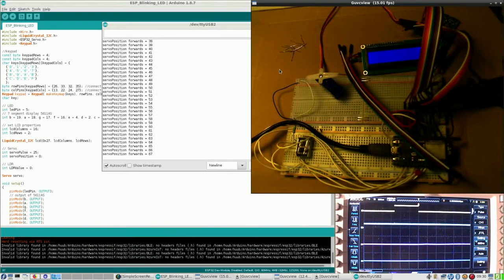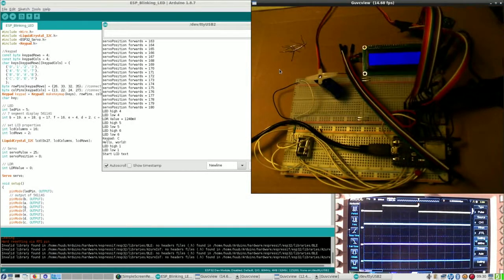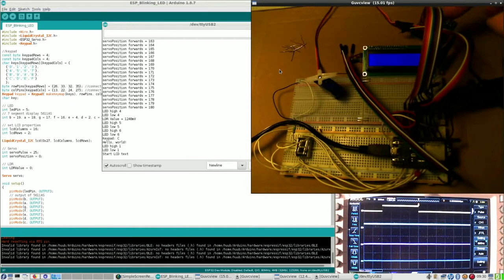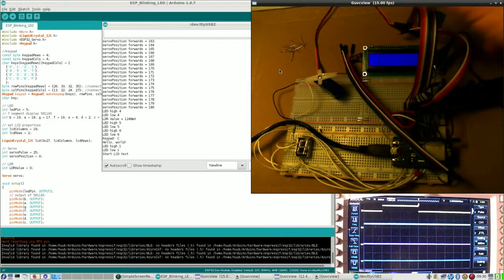LED. Okay, I'm used to it. Oh, look at this. Yeah, I have to change the time-based settings for the oscilloscope, but keypad C. Well, I'm not pressing anything on the keypad, so I still have to find out how that exactly works.